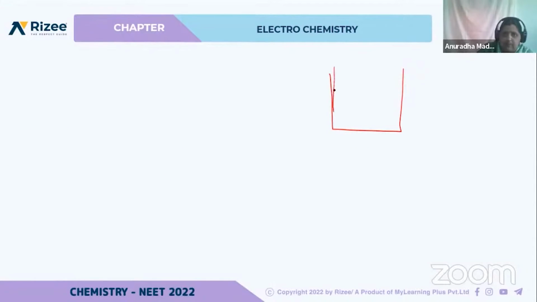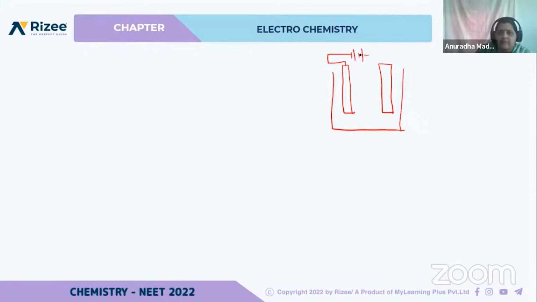So, two rods are placed. One is the cathode, one is the anode. We discussed that we need to connect this with the battery. So this is a cathode, this is an anode, and the container contains an electrolytic solution of CA. C means cation, A means anion. Usually in this case, the cation and anion are bonded with an ionic bond or electrovalent bond.